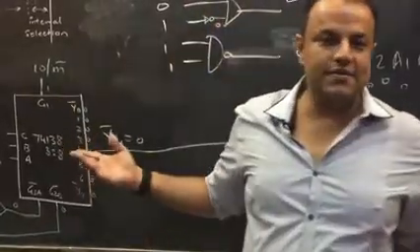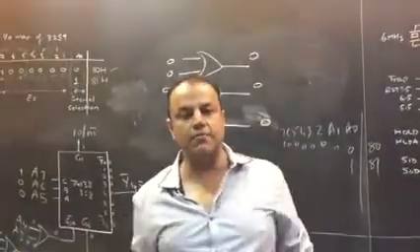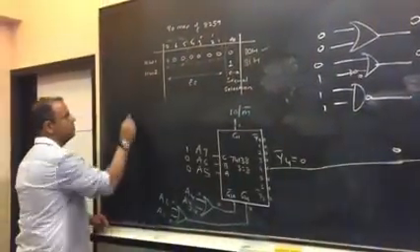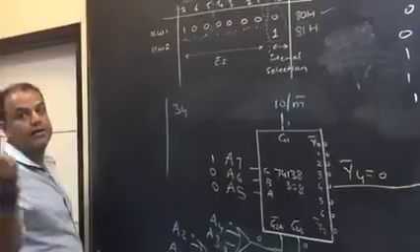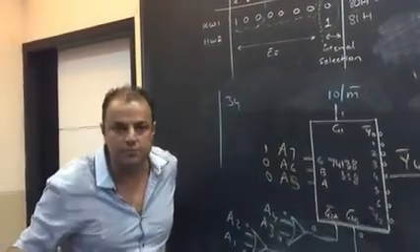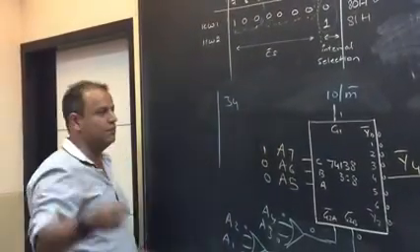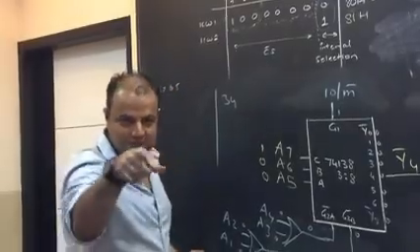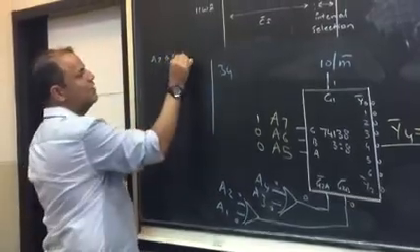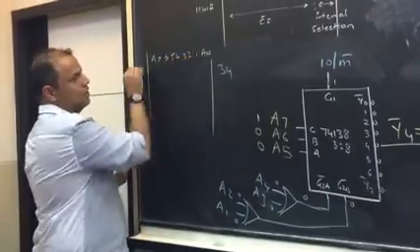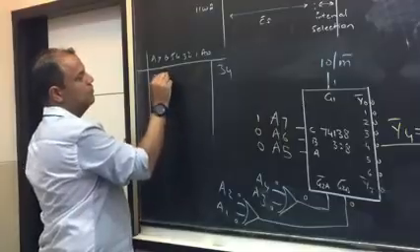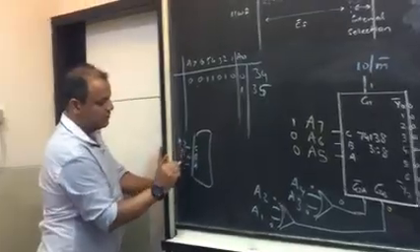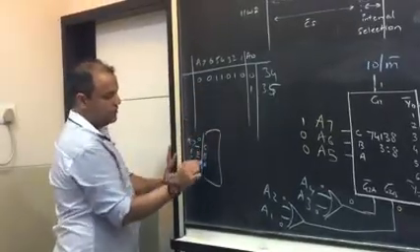Now, take any address instead of 80: 40, 60, 20, a random number like 34. It will still be the same. Let's take 34. Suppose I tell you to interface 8259 at the address 34H. Why? Because I'm saying it. I'm the examiner. Whatever address I give, you have to do it. It will not take more than 1 minute. A7 6 5 4 3 2 1 A0. Now, 34 is 0011 0100. The line which has gone is A0, so A0 can be 0 or 1, so the addresses are 34 and 35. Please tell me, did you understand?